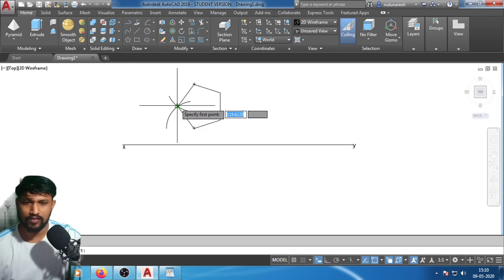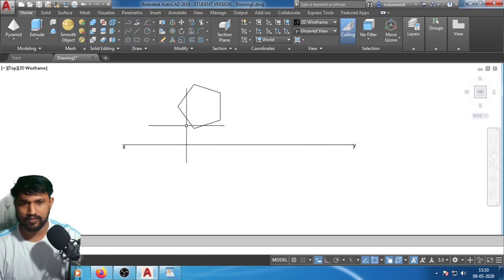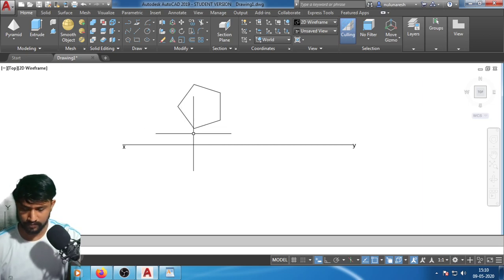Now if I draw the projections, I'm gonna erase these two. I'm gonna give them different naming.